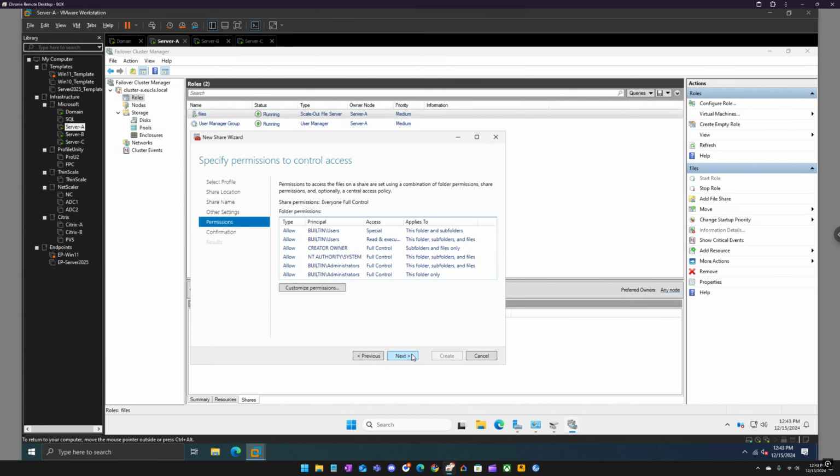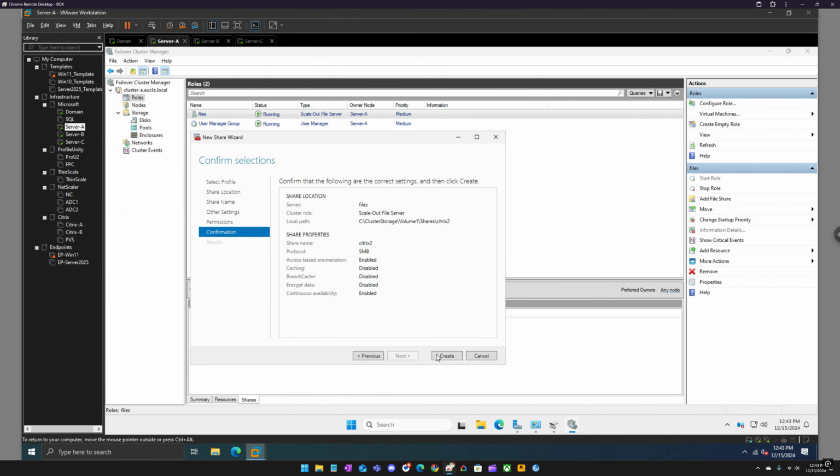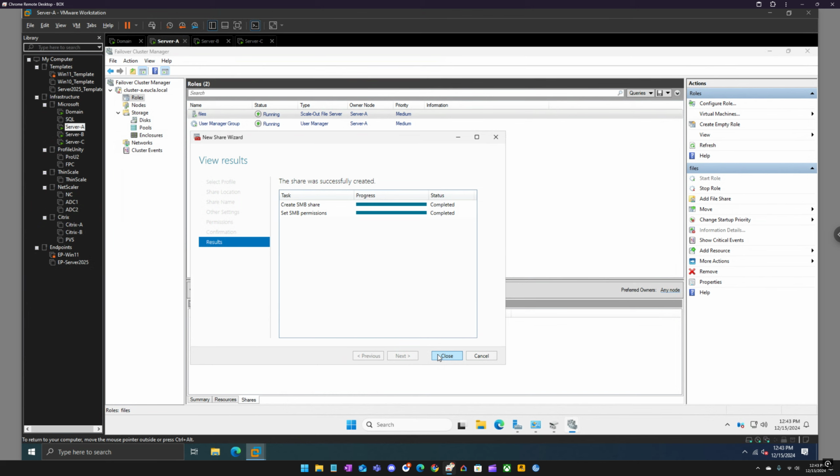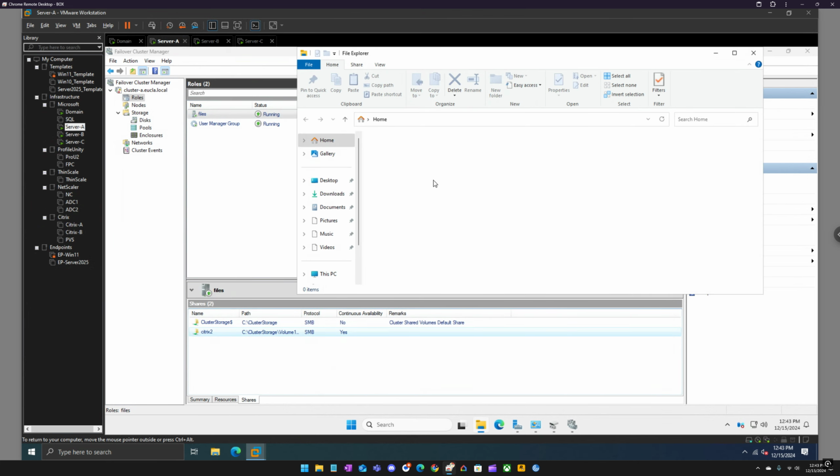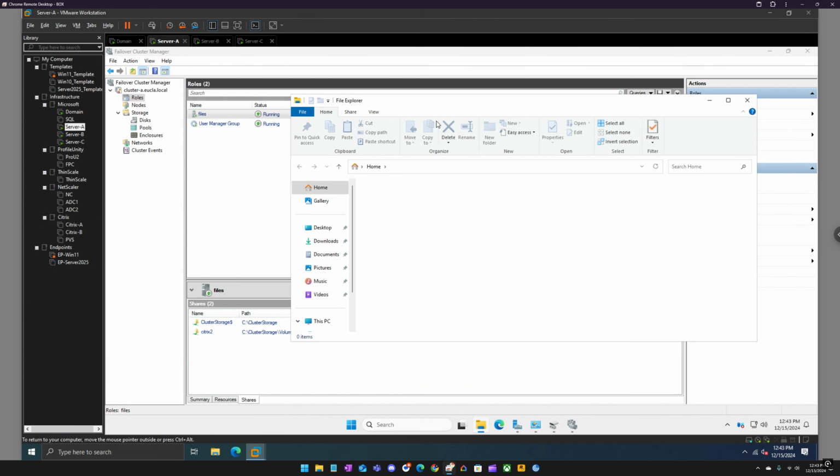I have the same settings. Next, create, close. All right, things do look a little different since we are using a shared volume. There we go. We got Citrix 2. New. Text file. Bam. It's there.